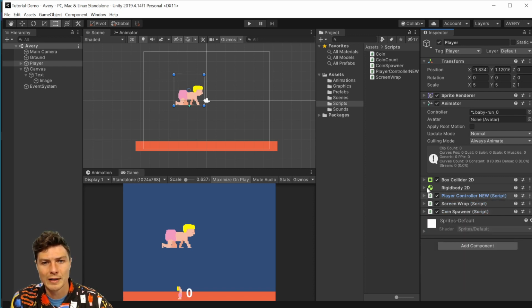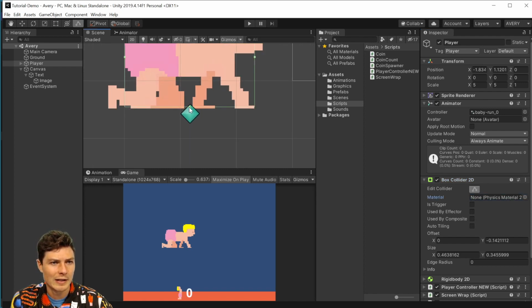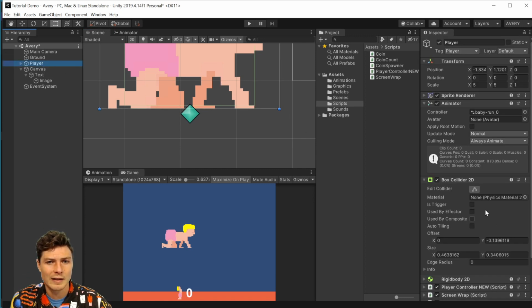I want to show you what can go wrong. If the ground check is above this, if it's like that, things will be wrong. Okay, it won't work. So you need to make sure your ground check is below the box collider area. And I feel like that is below, right? I think the ground check is essentially like right there. So you'll have to mess with that some maybe.